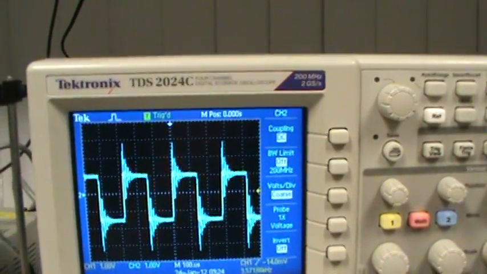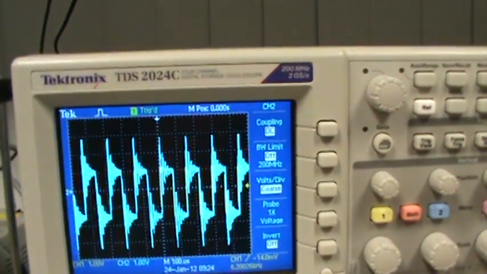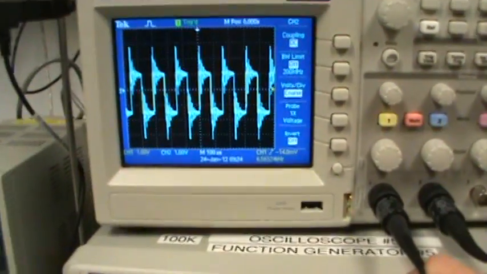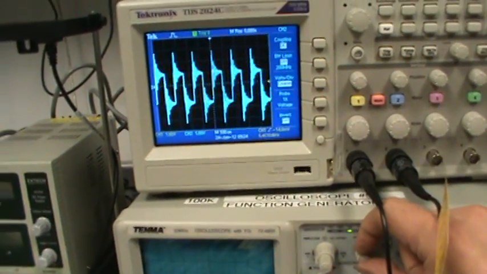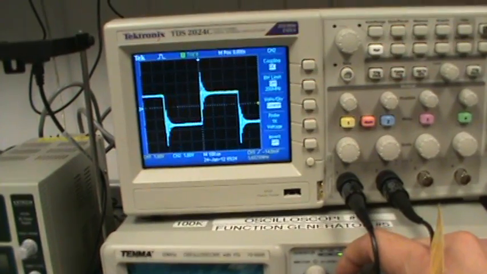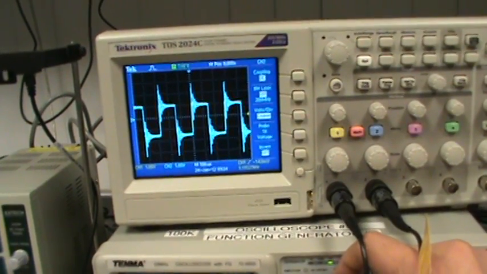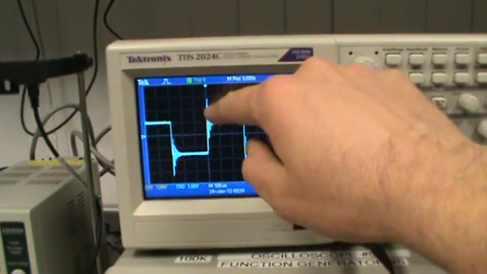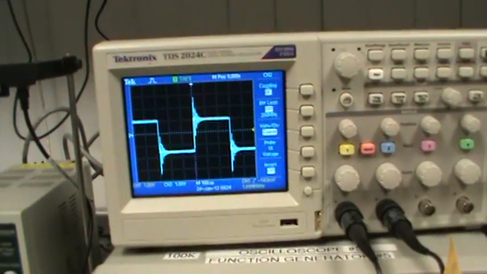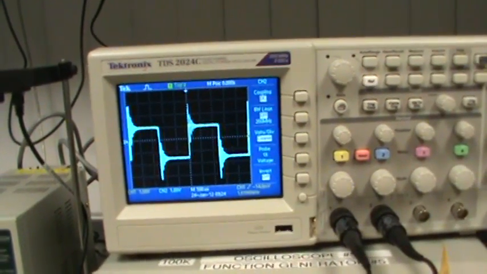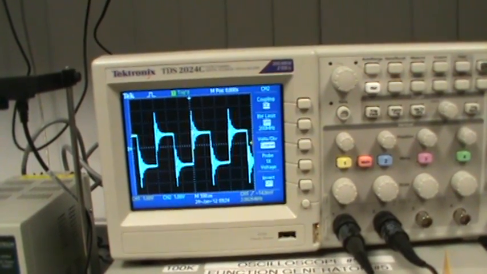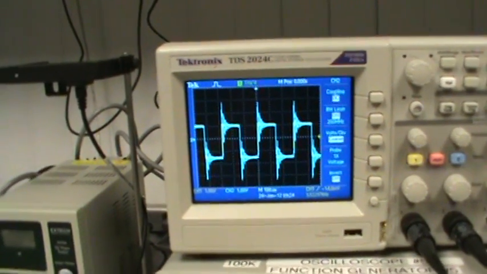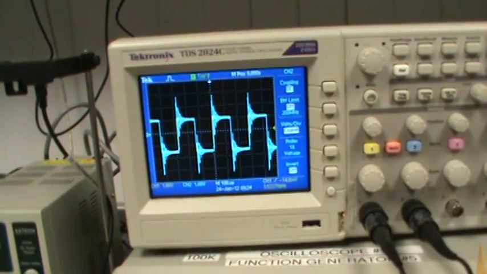So if we change our frequency, changing our frequency on the oscilloscope down here makes our signal wider or narrower. What frequency do we want? Well the frequency we want, here's our transient response and here's our steady state response. We don't want to hang out too long at our steady state frequency. So that's pretty good right there in terms of our transient response.